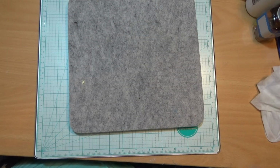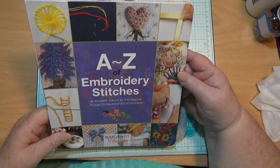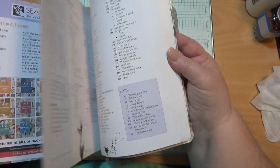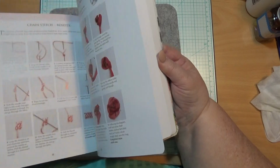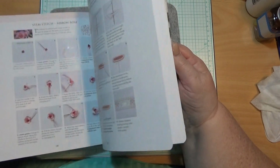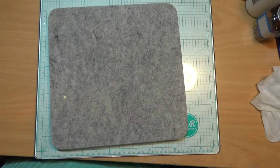Just want to. Okay. So this is one that I use a bit when I go to find something to do. This is Embroidery Stitches, and it has all sorts of different ones. And I was looking on Amazon this morning. I thought, I've seen that book. I've got that book. I thought to myself, Self, you've got that book. Now, why would I need to go and buy any more? I don't know. Because I want to have them. I really would like some more crazy patchwork ones. So that was that A to Z one.